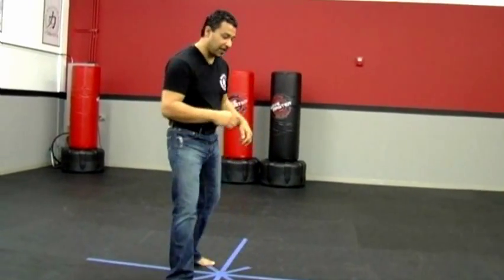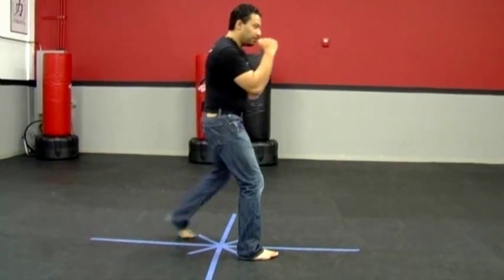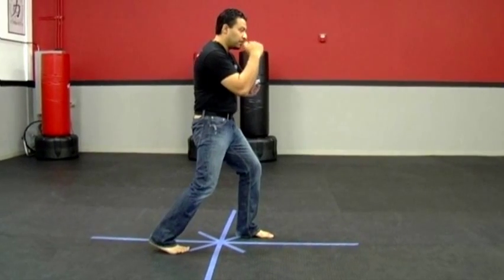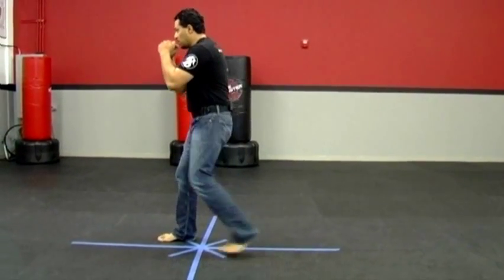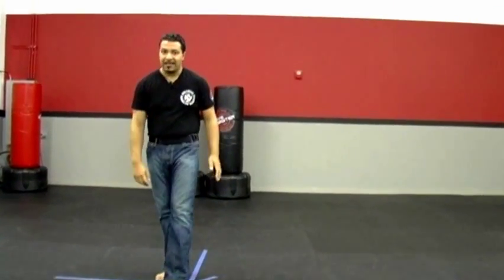I'll show you guys from the right side. That's with the right lead. That's with the left lead. I'll show you guys the other side. That's the right lead. And that's the left lead. So you can see my back heel is always up, and my hips are always pointed forward, and my hands are always up to be able to protect everything from my torso and up. Your turn to try. I'll see you guys on lesson number 2.